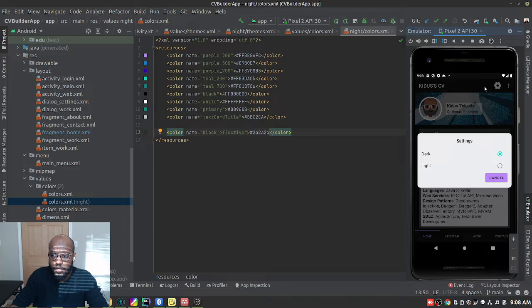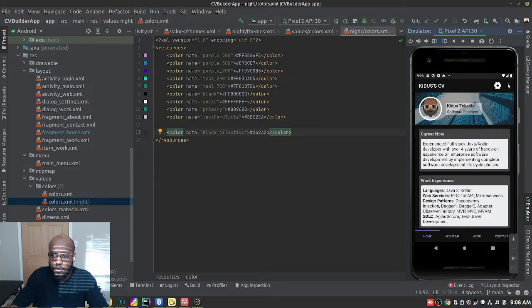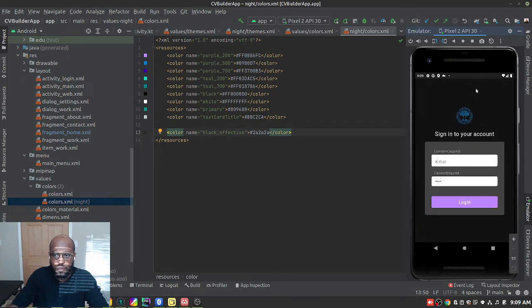The other thing that I didn't show was the overflow menu. If you click on this one, it shows additional options that I have. If I click on this one, it shows the logout option. If I click on this one, it's going to log me out from here and take me to the login screen. Let me click on this one and show you. See, it finished the main activity and took me to the login one.